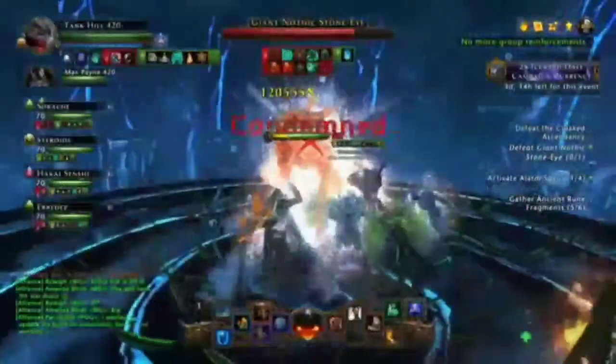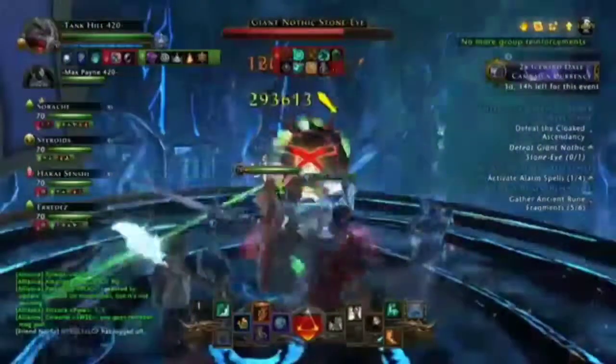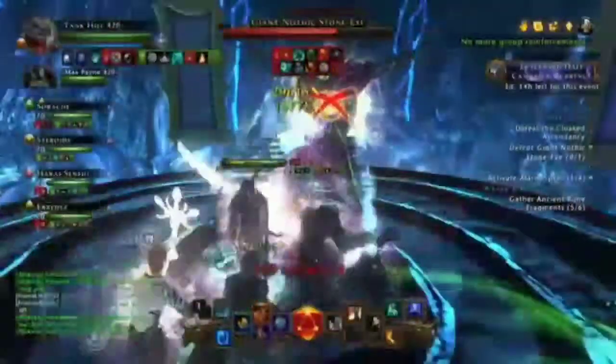Now, what I do personally is I like to tilt the camera up a little bit just so you can focus on the eye, because there are no adds, there's nothing else in the environment that can harm you. So all you really want to do is focus on the eye. You already know what your encounters are and how to use your at wills. So focus your camera on the eye, and all you gotta do is turn around.